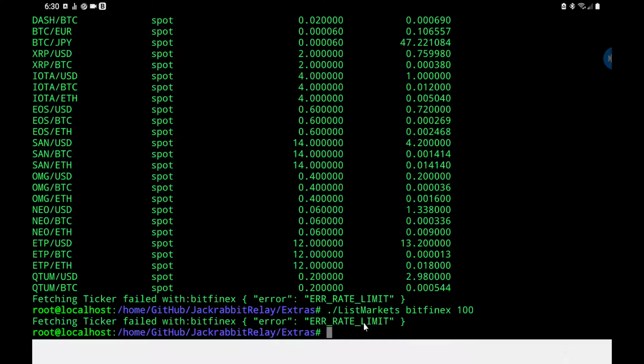Still too low, which means we probably triggered it, which means we probably won't be able to trade on it for several minutes. So this script can help you find the best value to add into your configuration files that will let you safely trade without hitting this rate limit.